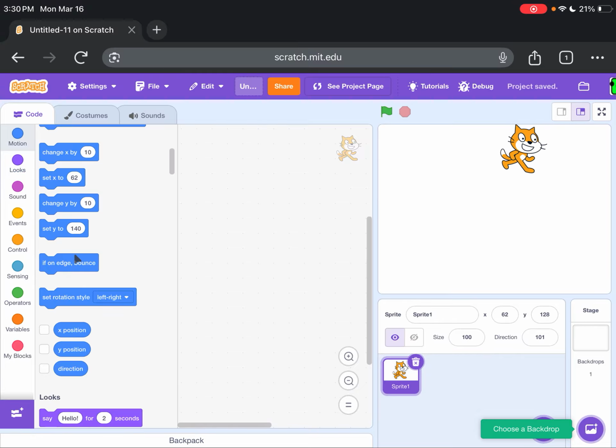If touching edge, bounce off. So you saw that as he did, he literally just bounced off. Set rotation style left and right. That basically makes him kind of similar, but if you have WASD keys, then he will move that way or that way. Basically, what it means is he will move here and here, but he will not rotate in a circle.